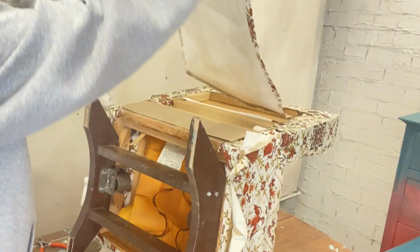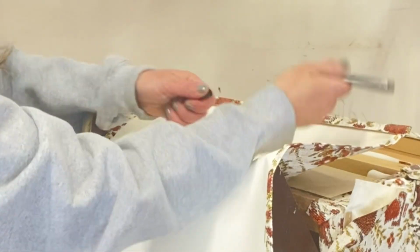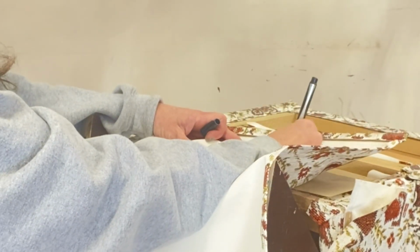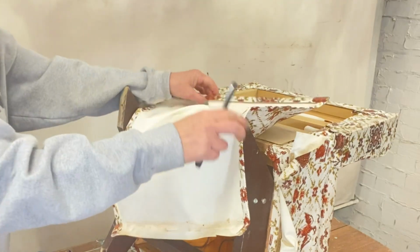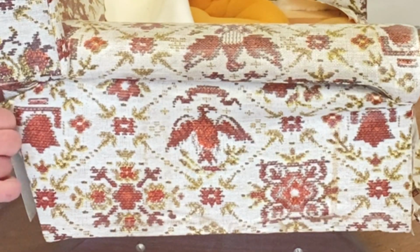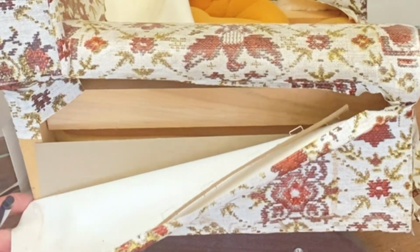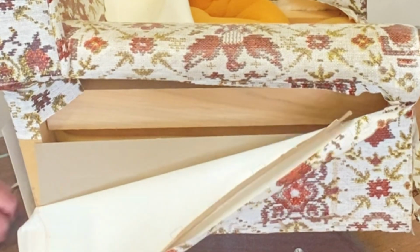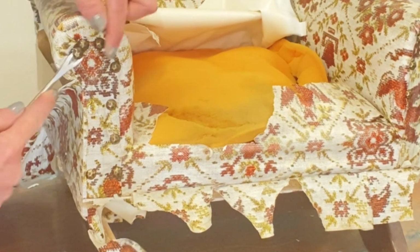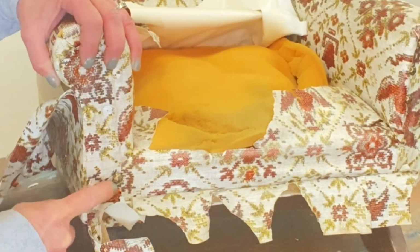I have found that every upholstery project is very time consuming, so really just taking your time, getting all those little staples out. But the most important thing I want to show you guys right now is that I'm numbering these and writing what and where they go on the piece. That way, when I go to put it back together, I know I'm going to go backwards from what I did. So if it was number 1, I'm going to start with number 9, back like that.